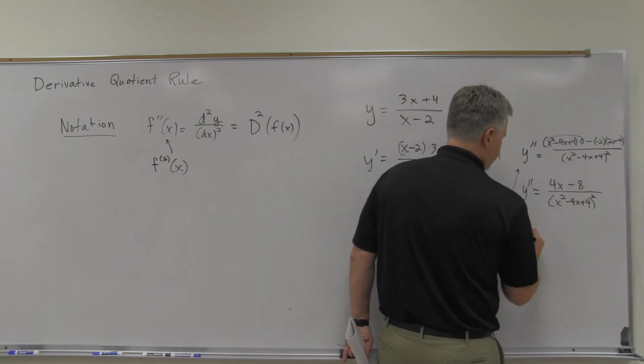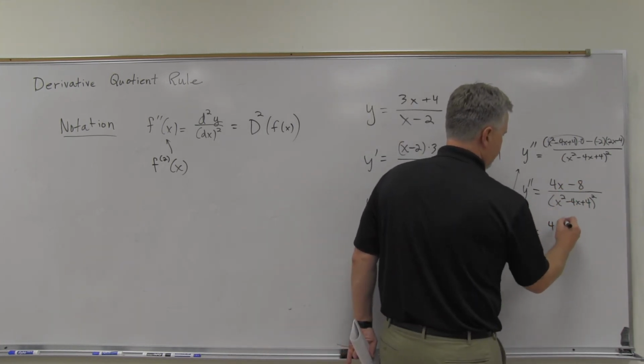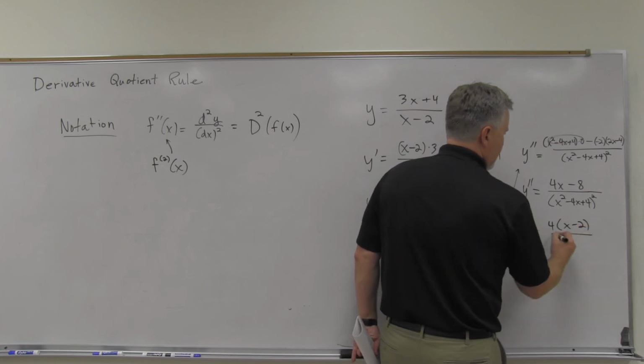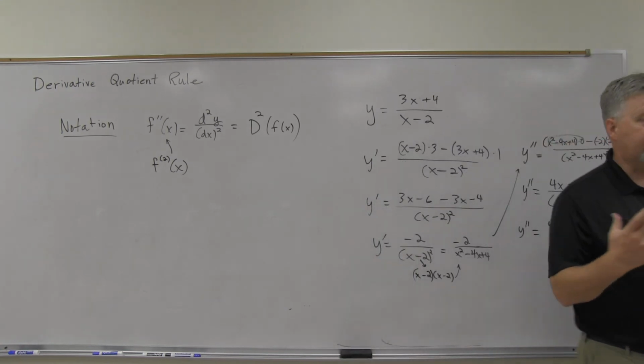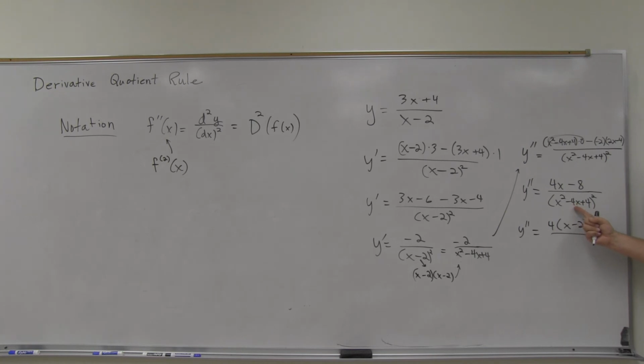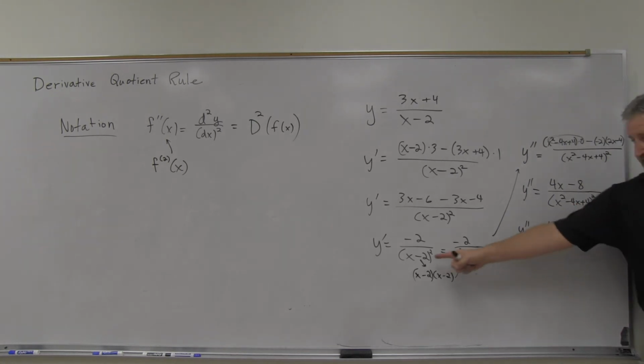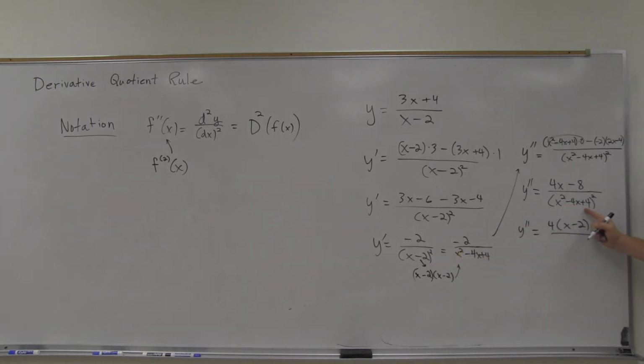First of all, that factors. You factor off a 4. And then second of all, now, I'm going to go back to factored form of this. The factored form of that is x minus 2 squared. So I've got x minus 2 squared in parentheses here, and that's going to be squared again. So really on the bottom, what have I got? x minus 2 to the 4th. With me there?